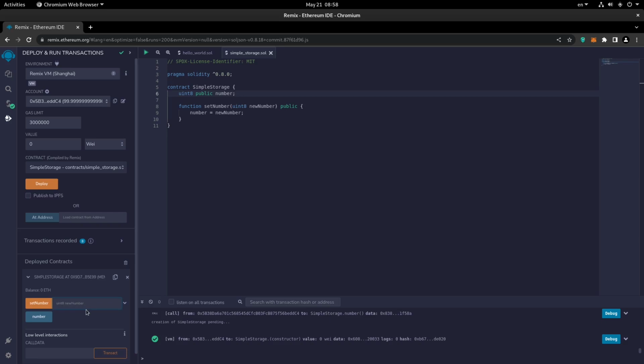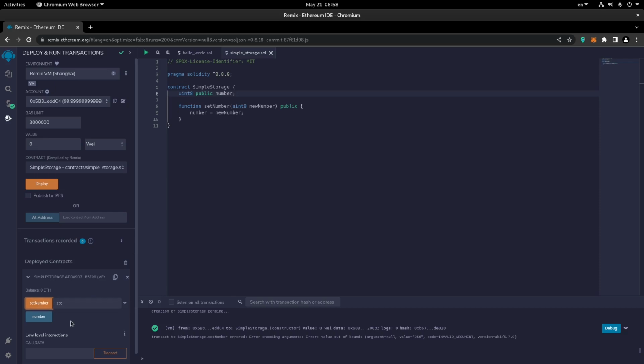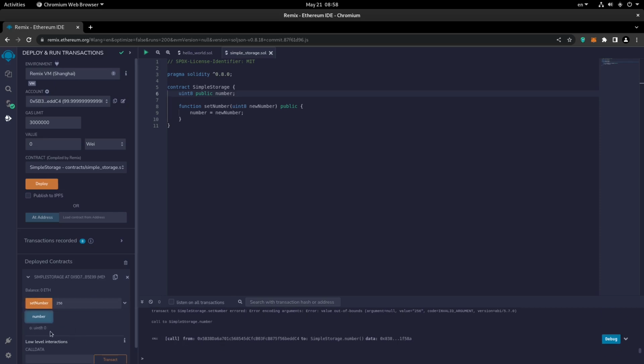So if I enter a number bigger than uint8 allows, which is 256, then here we will get a kind of error. As you can see, it's not an error, but in Solidity, because we only have 8 bits and the biggest number it can hold is 255, we will face the overflow error, which in Solidity we cannot see.